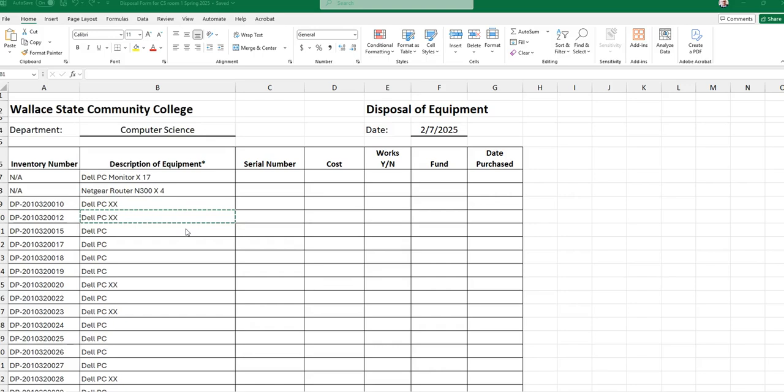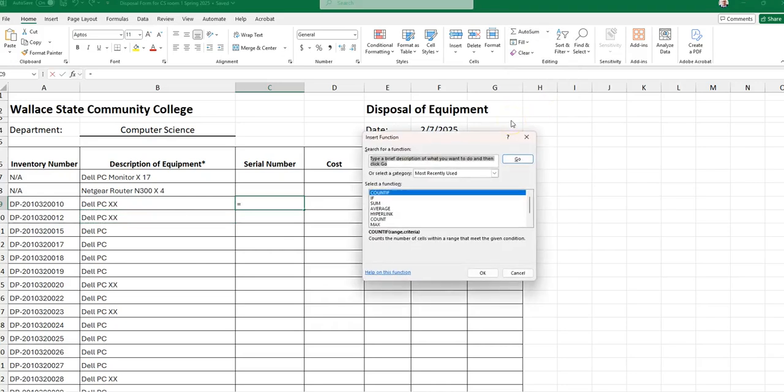It's a pretty straightforward function. You just find the location where you want this to be displayed. Let's say we want the count to be displayed right here in this cell, right? So I'm going to go to my AutoSum area up here, or actually I'm on the Home tab under Editing. I'm going to drop down on AutoSum here. I'm going to choose More Functions. And then I'm going to look for COUNTIF. Once I see this, I'm going to double click on it.